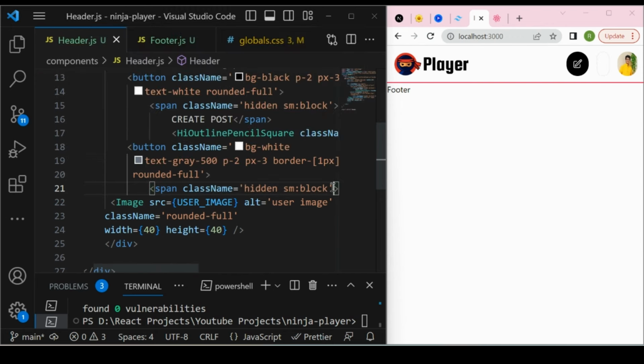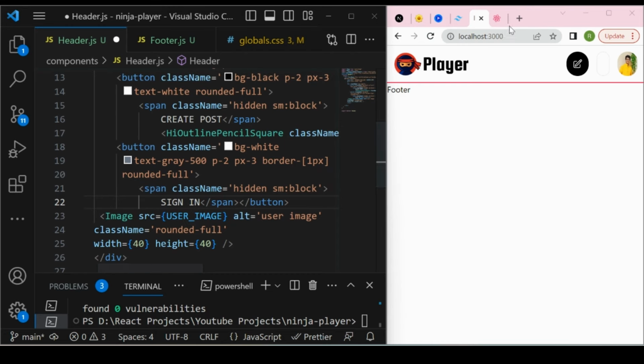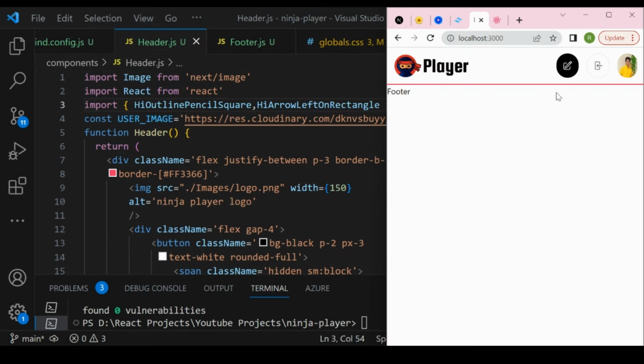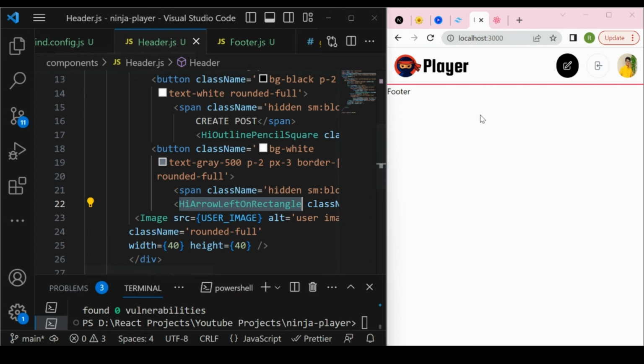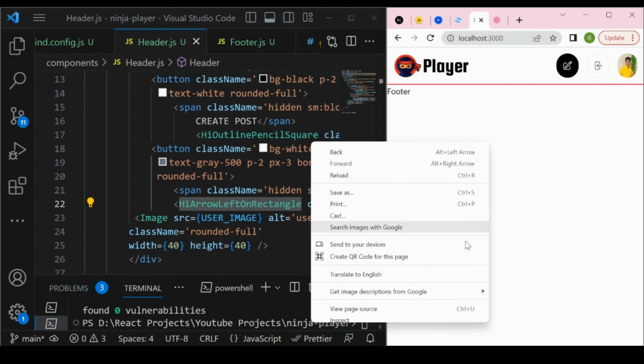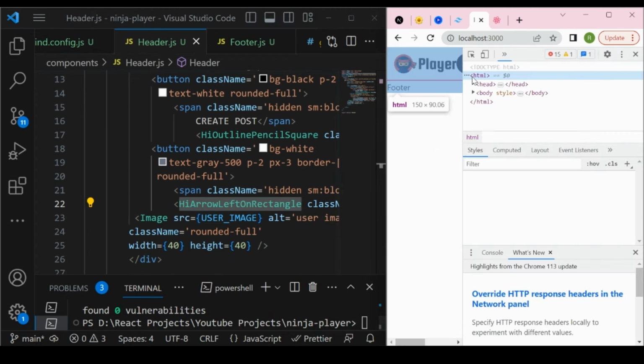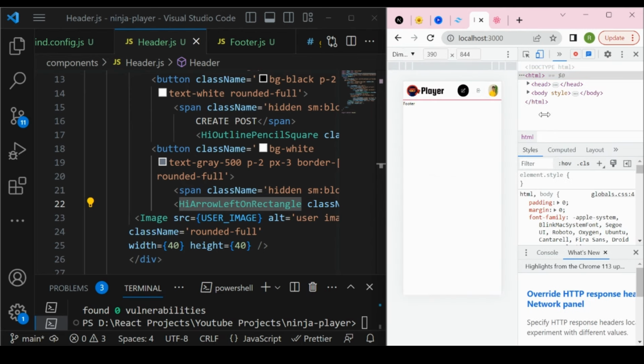Okay, and we want to get one icon for the sign in. So let's go back to React Icons, and if you see, I just added this arrow left rectangle. Let me get this like this. Okay, now we have this button, and if you go to the inspect panel and change to mobile view, we have a beautiful view for this one as well.